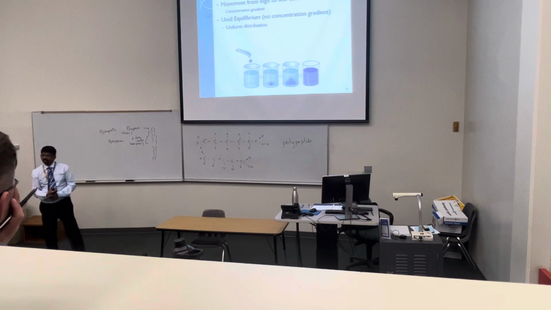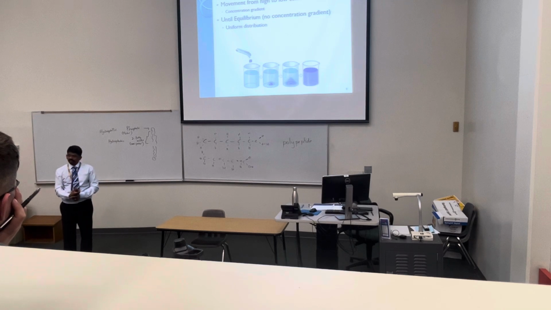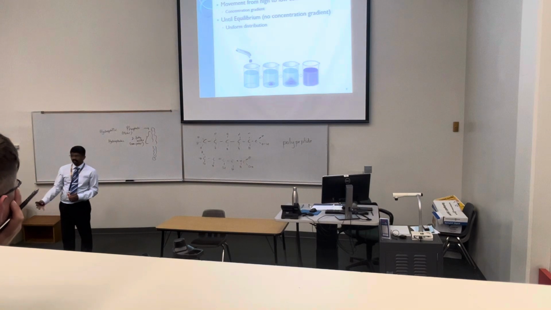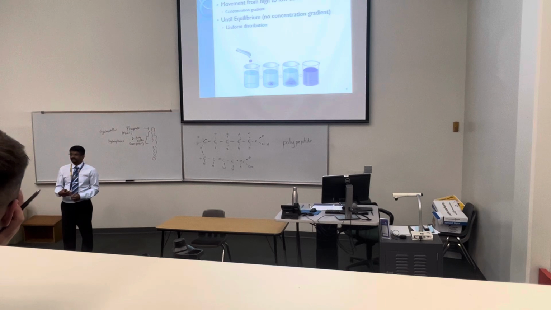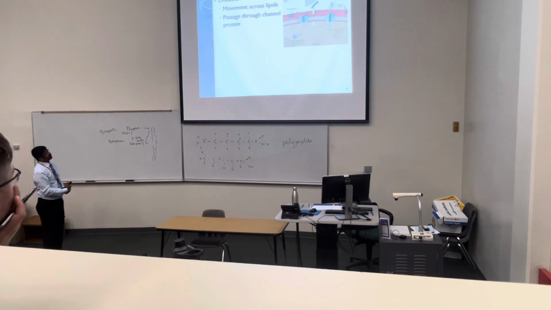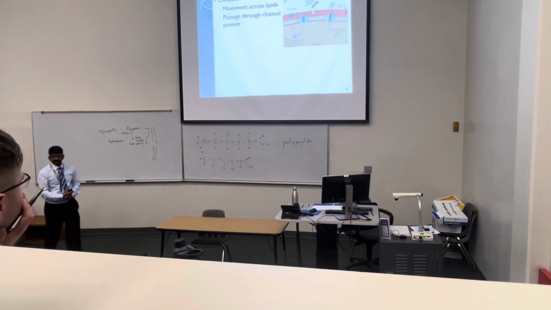What was the fourth thing? Density of the medium. So we looked at agar, we looked at water. Which one moved faster? Water. Why did it move faster? Less dense. The agar was a lot more dense. Good. So now let's talk about across the membrane itself.